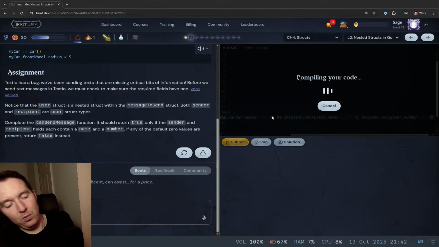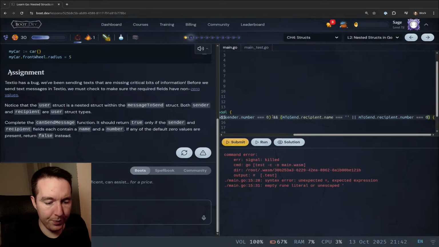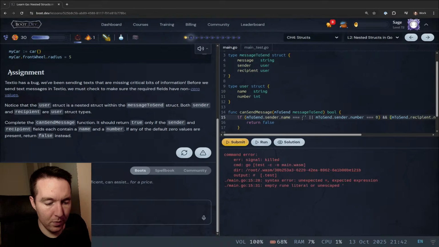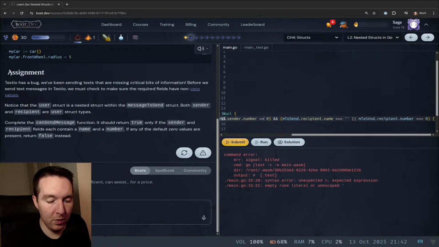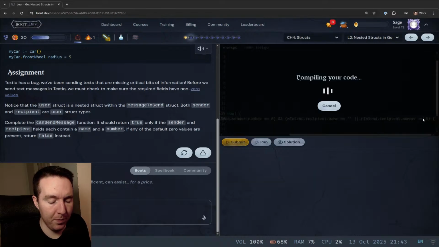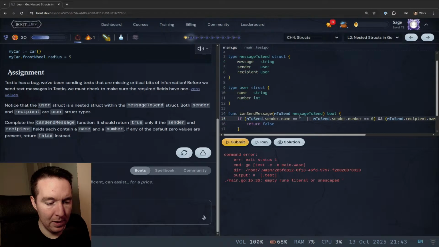Looks like I might have to refresh. It's kind of goofing up a little bit. Can't have triple equals. Is that the problem? Looks like it might be. Empty rune.